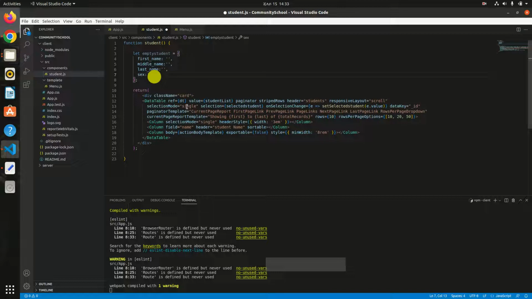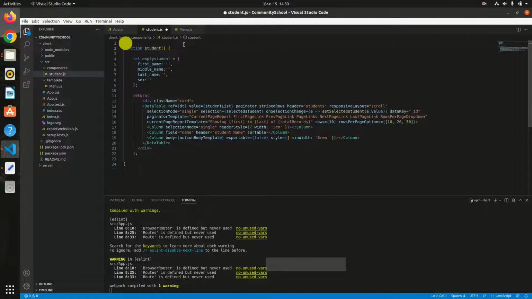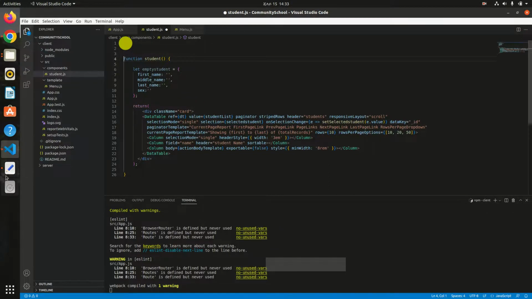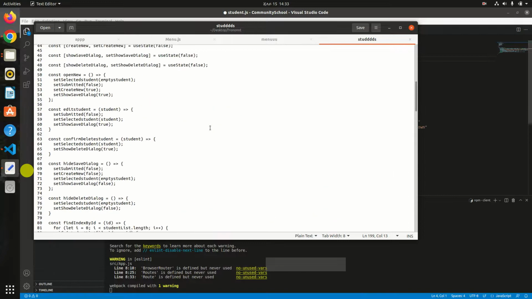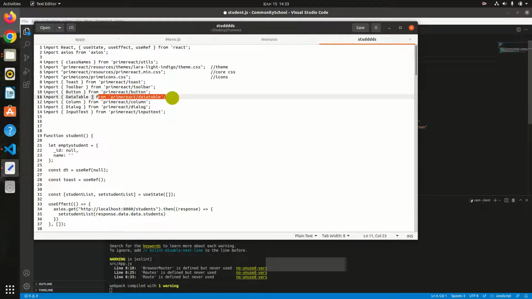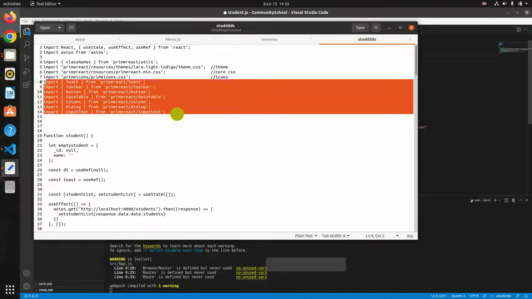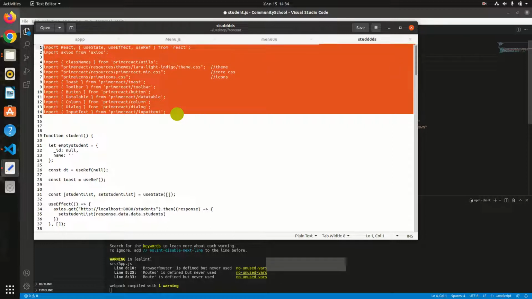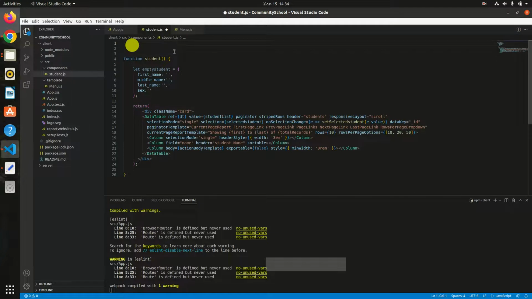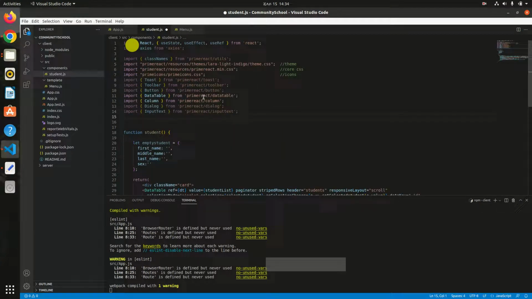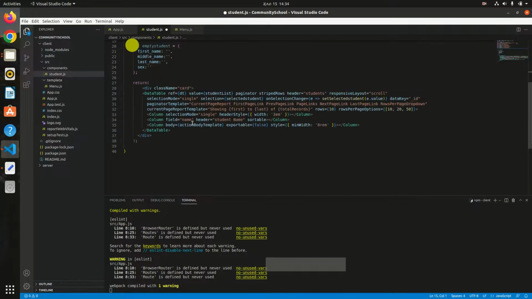Okay, now once you define this one, I have to import the data table from Prime React. Let me go up here, and import data table and column and these things. I think it doesn't matter if I import everything else here, and I'll tell you what is required and not. Paste it here. I have used only data table and column around here. How many columns do I have? I have field name, but I have many.